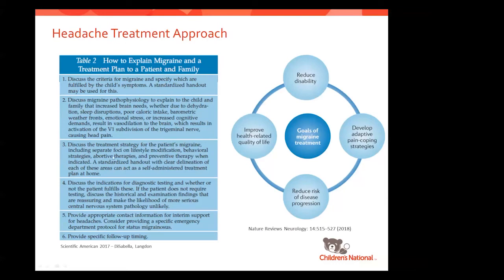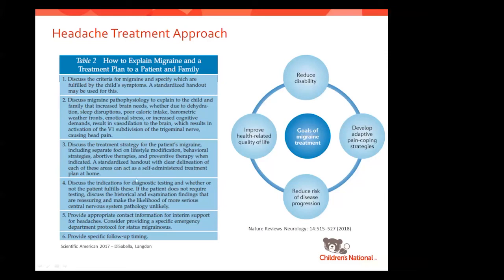We've kind of walked through 1, 2, and 3. We talk about the indications for diagnostic testing. I specifically spell out those criteria we just talked about from the Medina study, and I say here's why your child did or didn't fulfill them, and here's why we need an MRI or not. Still, the most common reason we order MRIs is parental anxiety, and I explain to families why I think it's going to be normal. If a family says they still want it, I explain that if an insurance company denies it, there's not much we can do if there is no evidence for us ordering them.